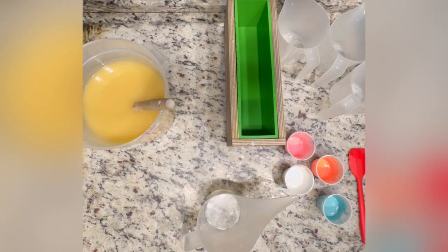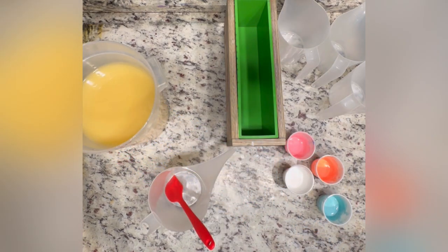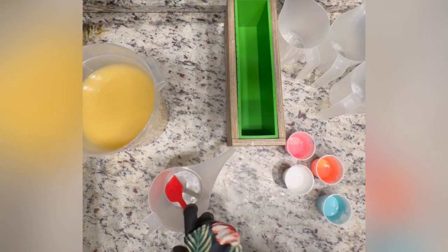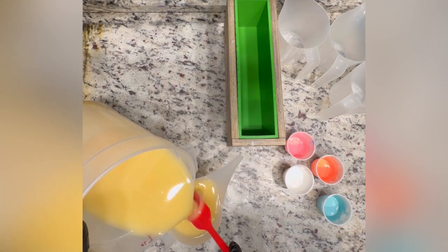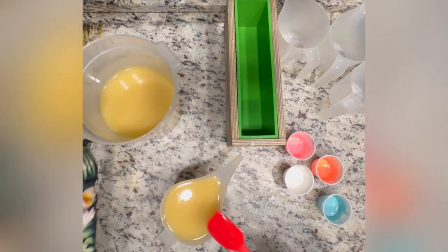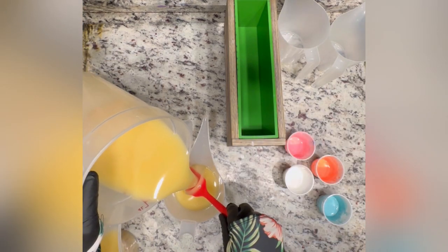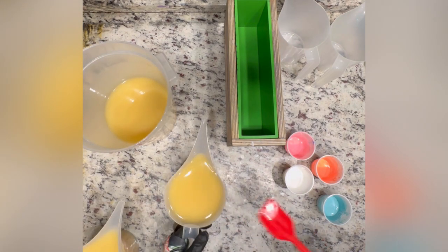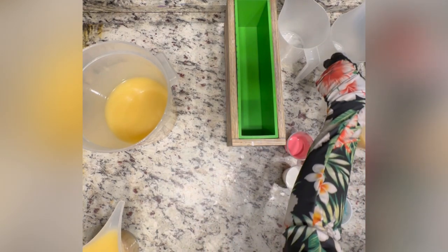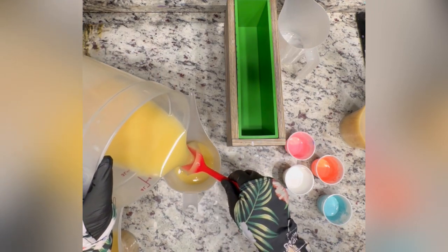So now I'm going to go ahead and actually divide out the soap. I kind of make jokes about this every single time. There's the right way to do this and then there's my way. The right way would be to measure the entire batch and divide it by how many colors you're going to do. I can't be bothered to do that, so I just kind of pour them all into my little cups and then go back through and figure out which one is roughly the smallest and make them all even. You should do it the right way — measure and divide equally. I'm just, I don't know, religiously opposed to it or something.